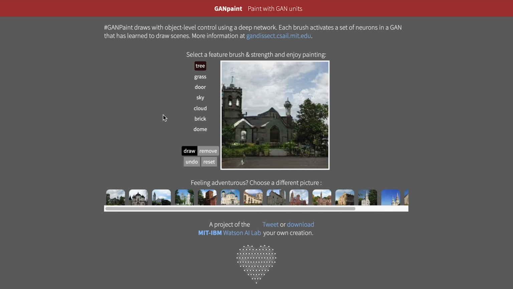And now that we know which neurons correspond to these, we can say, okay, in a certain area of my image, I want concepts to appear or to disappear. So let's make our sky clear. So I want to remove the clouds here in that sky. Okay, let's do it again. Still some clouds. Okay.